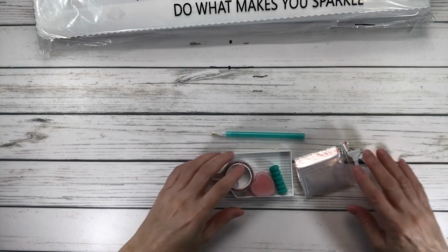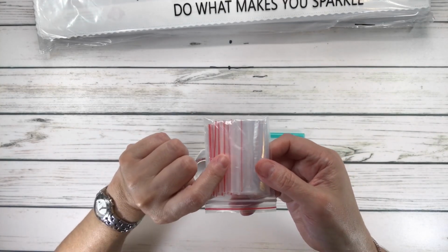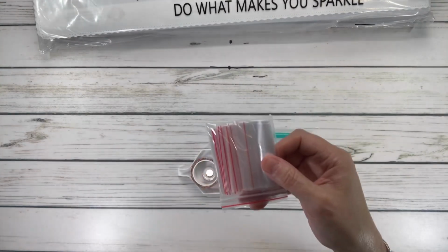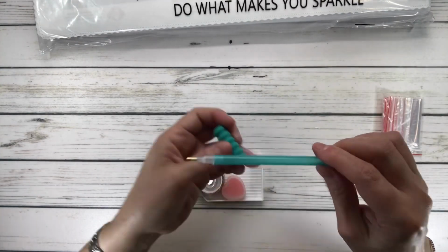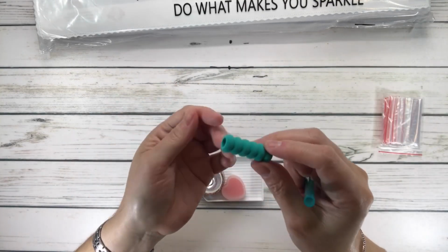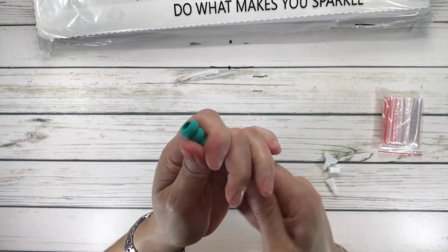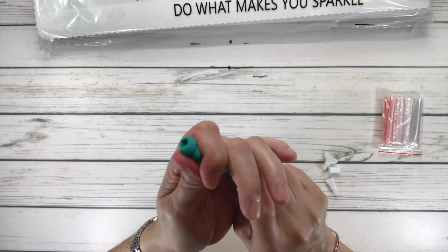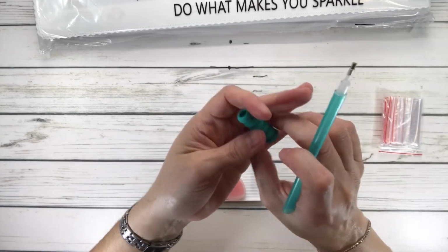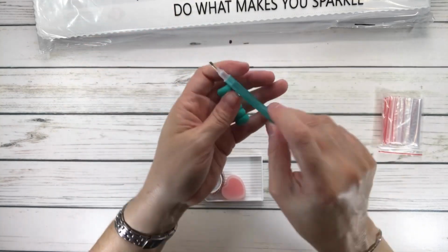Okay, put that aside. So it comes with resealable bags, which is great, just in case you don't have the containers around, you could put the drills in these bags. Then it comes with a diamond pen, very pretty color, and it also comes with a comfort grip. Let's see if I can get it in, because as you guys know, I always struggle with this. Yeah, I'm not even gonna try, but anyway, this is supposed to help with your hands and your fingers, just in case you have arthritis.